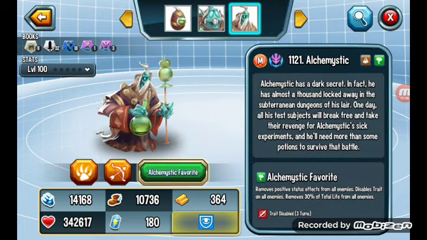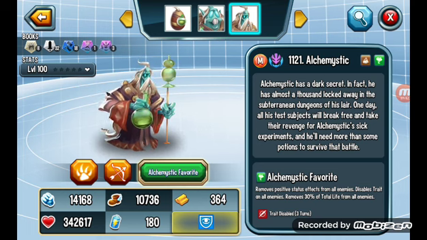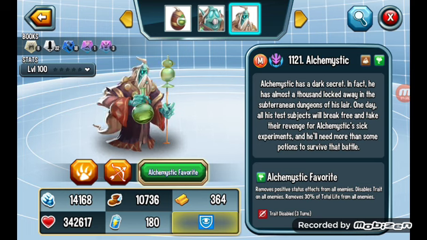So his finisher, Alchemistic's favorite, removes positive effects from all enemies, disables traits. All right, so already off to a good start. That is always what you love to see. Remove positive effects and then remove traits. When you remove traits, then positive effects, it's kind of useless because they'll have evasion, they'll have dodge area. Well, you can't do anything about dodge area, but they'll have megataunt, stuff like that, which is really annoying. Then it removes 30% of total life from all enemies.